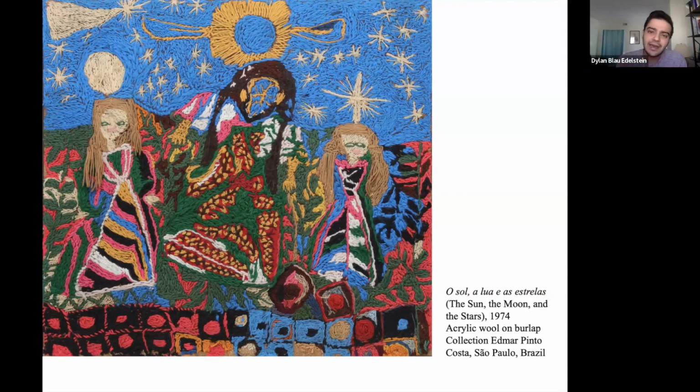And so she would have crossed paths with names like Cândido Portinari, this kind of iconic name in Brazilian art. She would have seen the works of Burle Marx. She even would have seen the works of Alexander Calder, the American artist who had a relationship to Brazil, traveled there a few times, and who in 1959 had a major exhibition at the Museum of Modern Art in Rio. Madalena would have inhabited the space, would have looked at the art on the wall, and would have begun to develop her own tastes about what she liked in terms of geometric abstraction. And so, next slide.